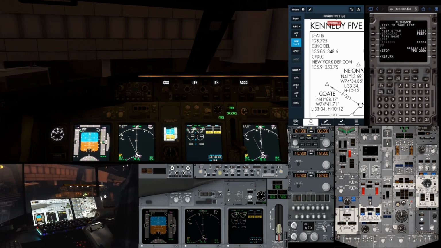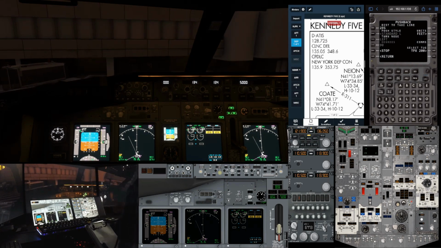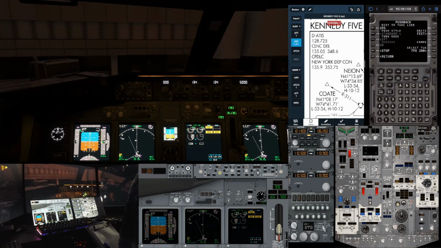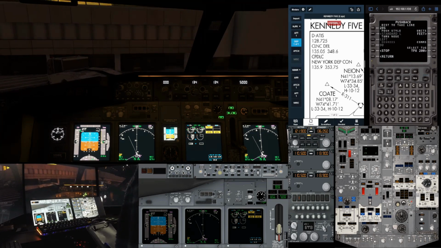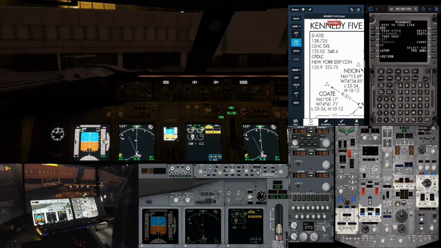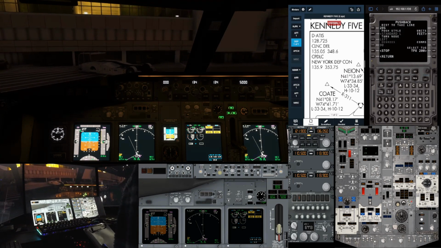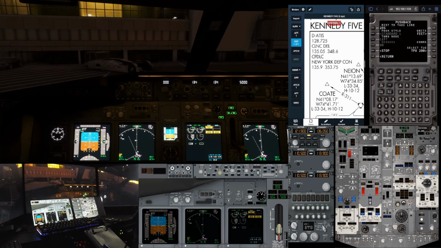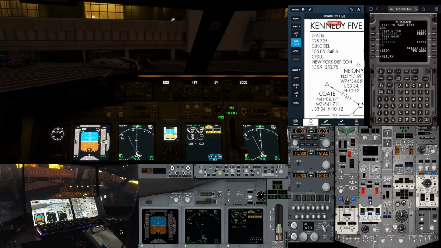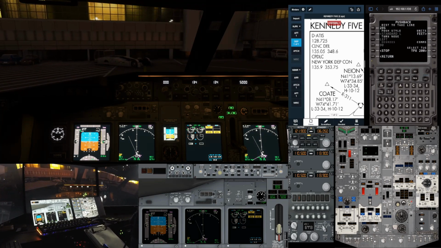Okay, go now left engine to ground. We'll go ahead now and add the fuel.